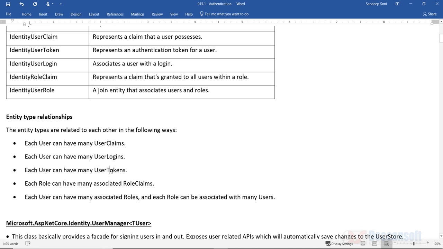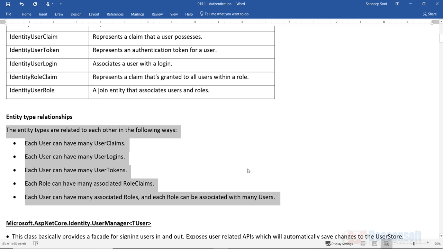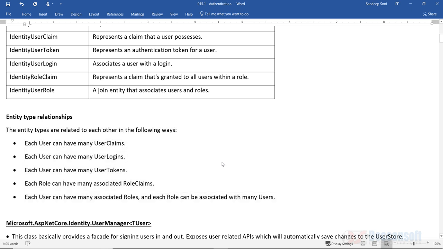Then we have user logins, user tokens, role claims, and user role, a many-to-many relationship. One user can have many roles and one role can have many users. That's how these entities are related to each other in the ready-made entity framework model, which is auto-generated.